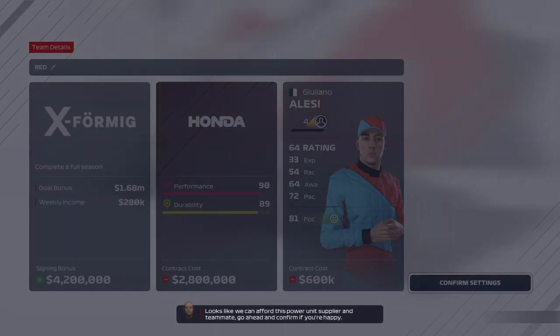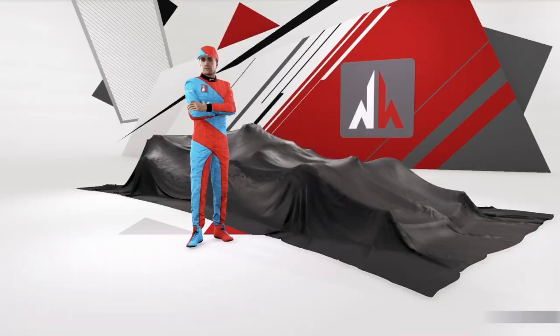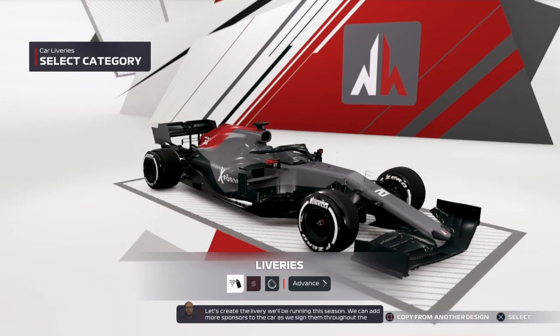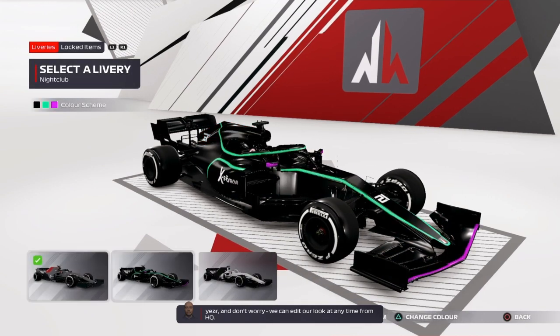Looks like we can afford this power unit supplier and teammate. Go ahead and confirm if you're happy. Let's create the livery we'll be running this season. We can add more sponsors to the car as we sign them throughout the year. And don't worry, we can edit our look at any time from HQ.